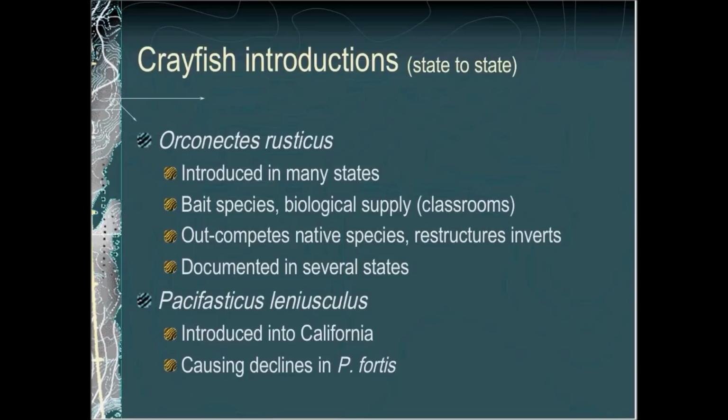Now, as we look state to state, again, the rusty crayfish has been moved around the upper Midwest. We've got a lot of teachers in classrooms that use crayfish as part of their education, and there are only about half a dozen biological supply places that will provide crayfish, from what I understand. And they were selling rusty crayfish, and when they were done with them in the classroom, they would release them, and they have caused all sorts of problems.